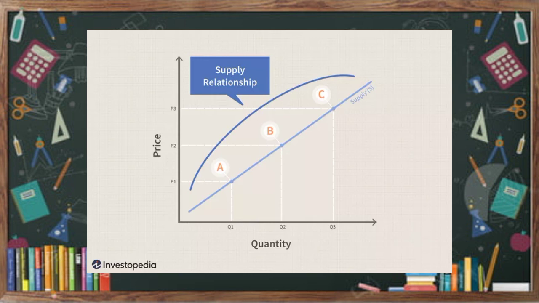So at point A, the quantity supplied will be quantity 1 and the price will be price 1, and so on. The supply curve is upward sloping because over time, suppliers can choose how much of their goods to produce and later bring to market. At any given point in time, however, the supply that sellers bring to market is fixed, and sellers simply face a decision to either sell or withhold their stock from a sale. Consumer demand sets the price, and sellers can only charge what the market will bear.